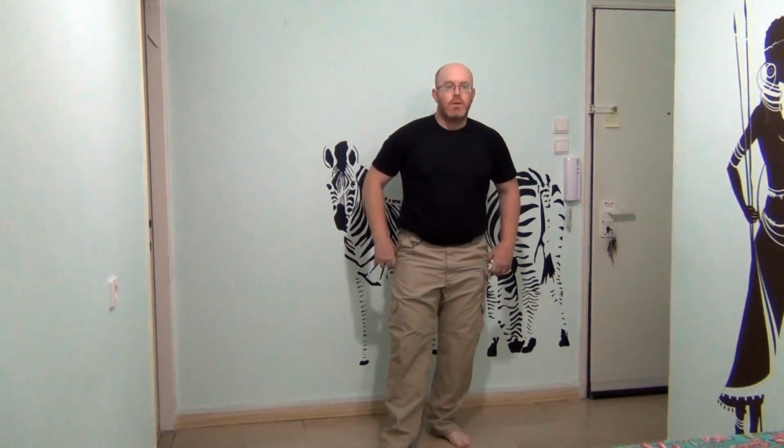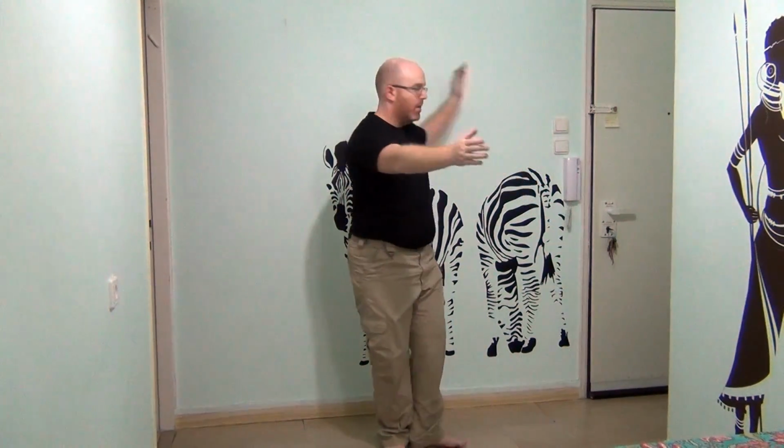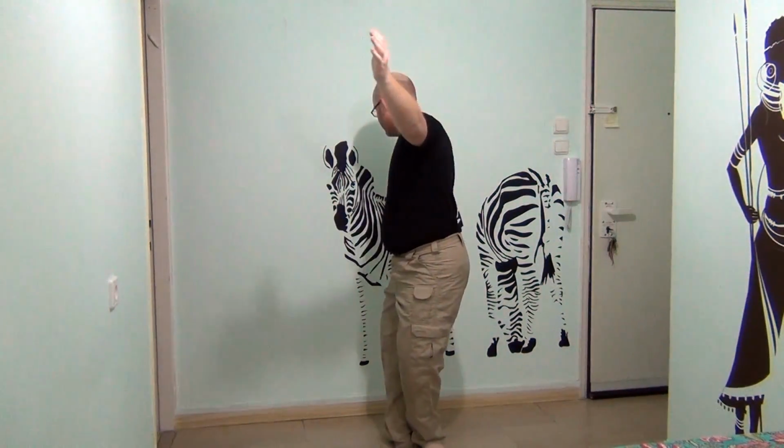Another way to show this is feet sliding on the ground. I'll show two variations. One is very paramount to your movement, and it's just one foot moving from the hip. This is paramount. From here, moving from this direction to the complete opposite. So from here, I'm switching 1, 2. I'm not moving from where I am, but my body position and angle is completely changed.